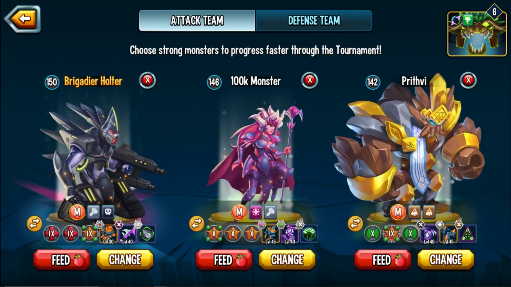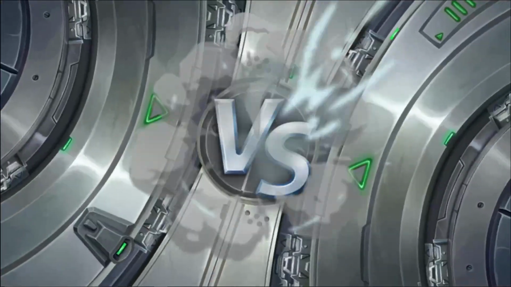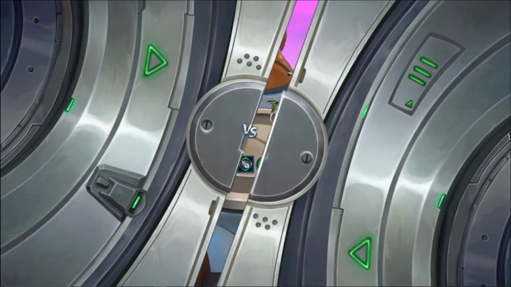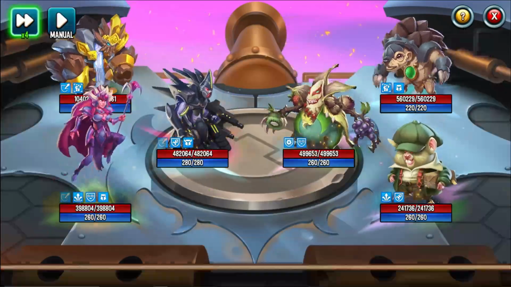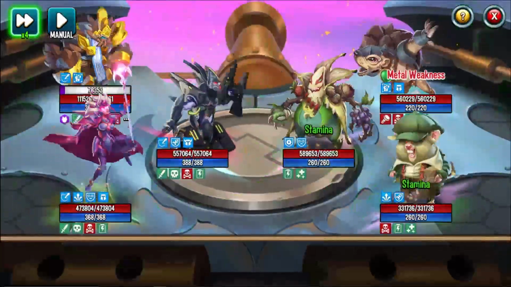Alright, it is time for Brigadier Holter to shine. Hopefully... Let's see what he can do. Let's take the fight. He's already at rank 5. Alright, let's see. Fruit Taster. Hey, good thing I have a fire-based attack. As weak as it is, good thing.